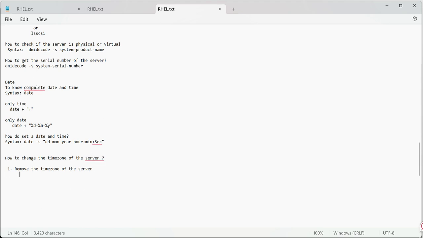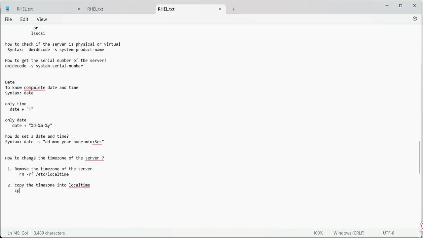How to remove the time zone of the server? rm -rf /etc/localtime, and copy the time zone into localtime.